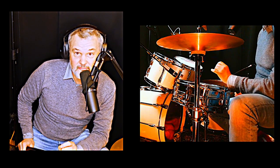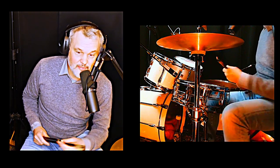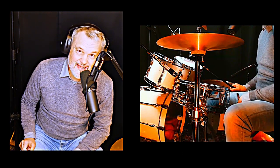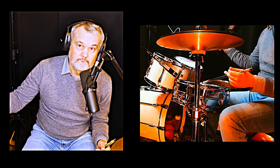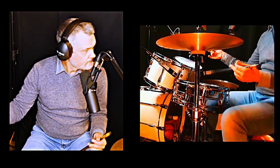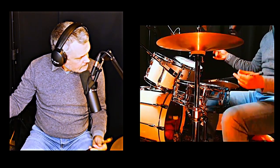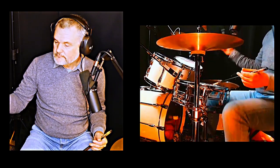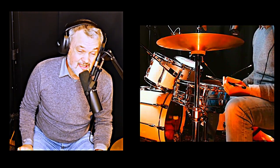He also has another thing in it. He plays this a lot in jazz music. It's a little variation again. He plays right, left, left, bass. Then it's a group of 4 again. But if you play that out of a ternary beat in 16th notes, he does that a lot in jazz music. Also use this a lot like this.